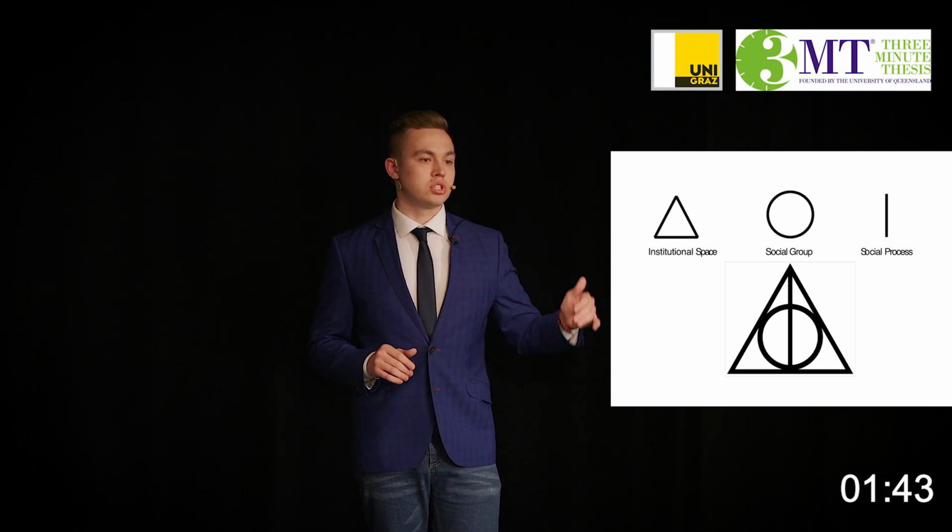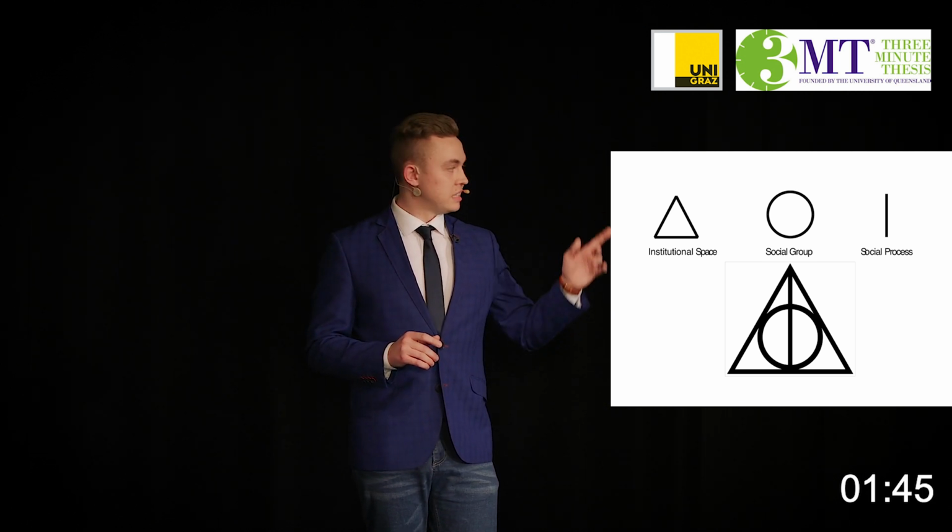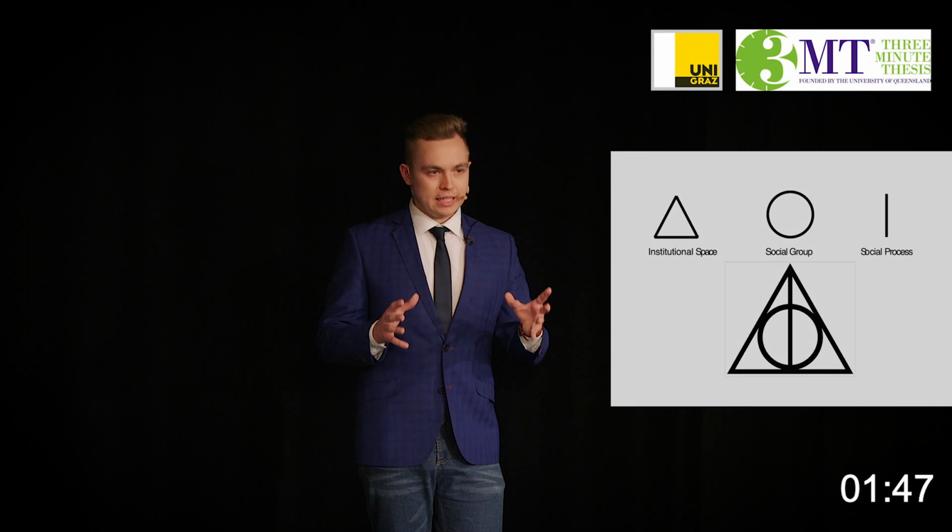On my slide, you can see the three figures that personify the three main objects of my dissertation. It's a social process, social groups, and space. But the fact is that in modern sociology, the central categories are only social processes and social groups. And the question, where do these categories exist, remains open.